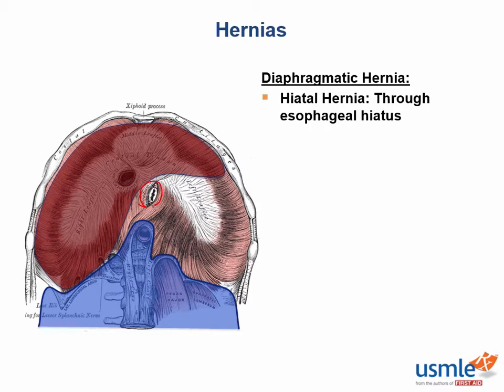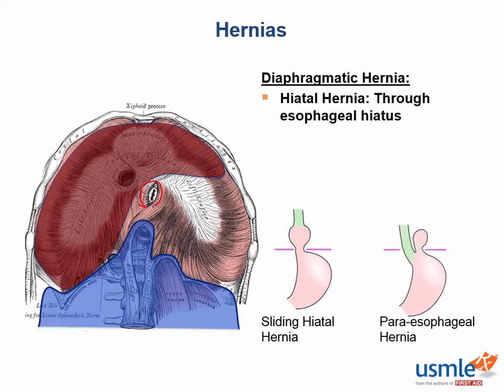The esophagus is normally tethered to the esophageal hiatus by ligaments, but laxity of these ligaments allows two types of hiatal hernia. The sliding hiatal hernia is a laxity issue where the stomach intermittently pops up through the diaphragm, displacing the esophagus upward. These are extremely common — about 60% of people older than 50 have one — making hiatal hernia the most common type of hernia by far.